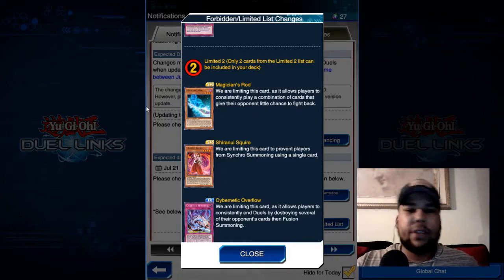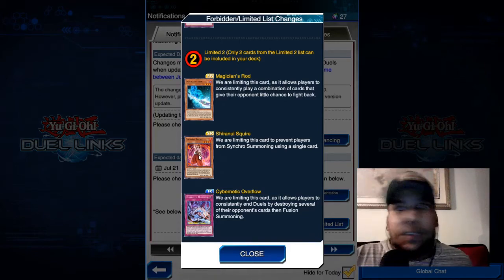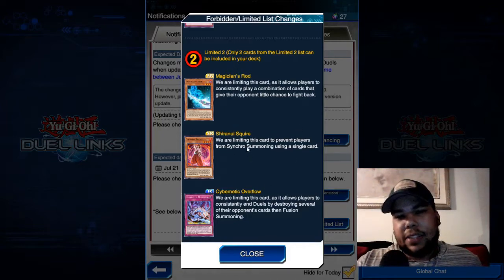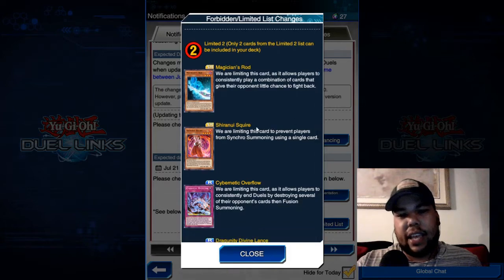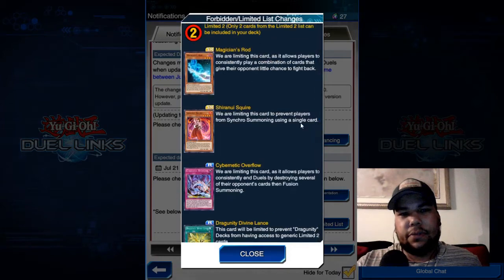You already know. Anyways, Shiranui Squire got limited to 2, so the reason why they're changing this is they want to prevent players from synchro summoning using a single card, which in Fabled I do this all the time, so don't tell Konami. Don't tell them. Which I'm kind of sad about and glad about, because I only own 2 of these anyway, so I could care less that it's semi-limited. But they did take Shiranui Spectral Sword off. Just something I'm gonna talk about ahead of time. So yeah, I'm fine with this.